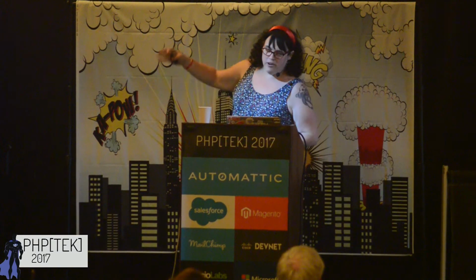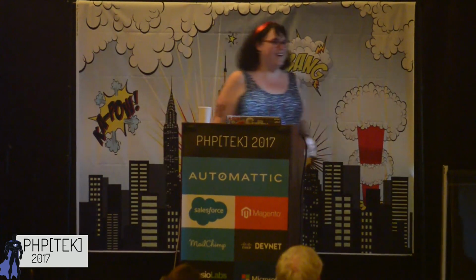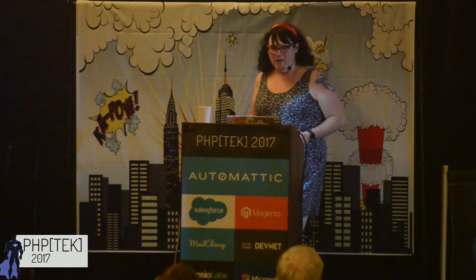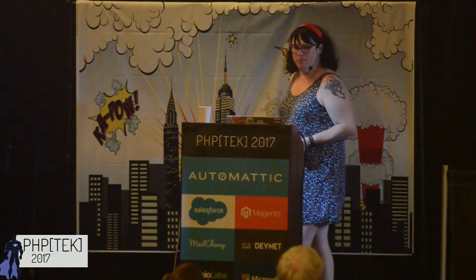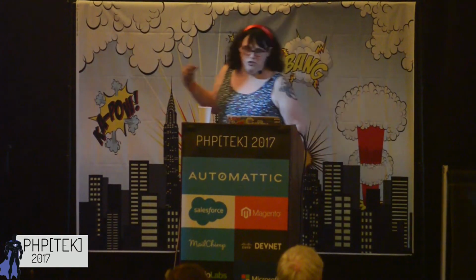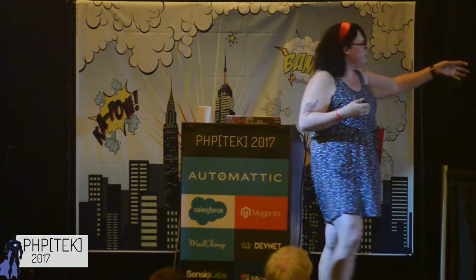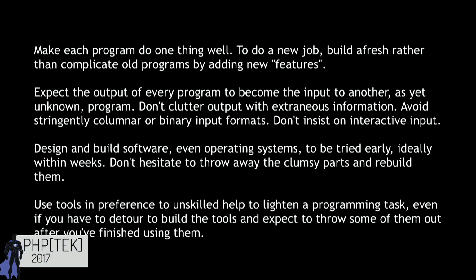Design and build software, even operating systems, to be tried early, ideally within weeks. Sorry, Michelangelo. Don't hesitate to throw away the clumsy parts and rebuild them. Use tools in preference to unskilled labor to help lighten a programming task, even if you have to detour to build the tools and expect to throw some of them out when you're finished using them.